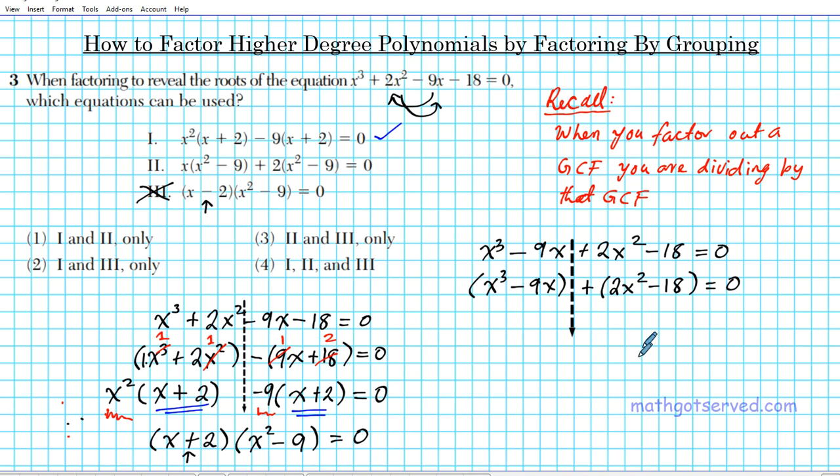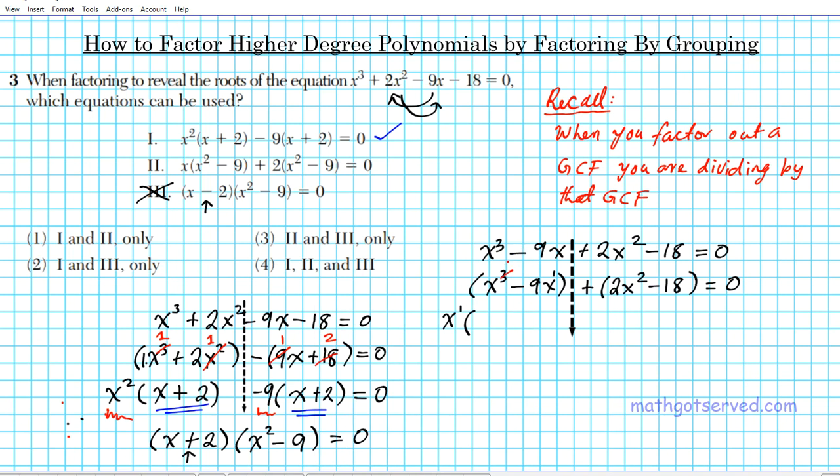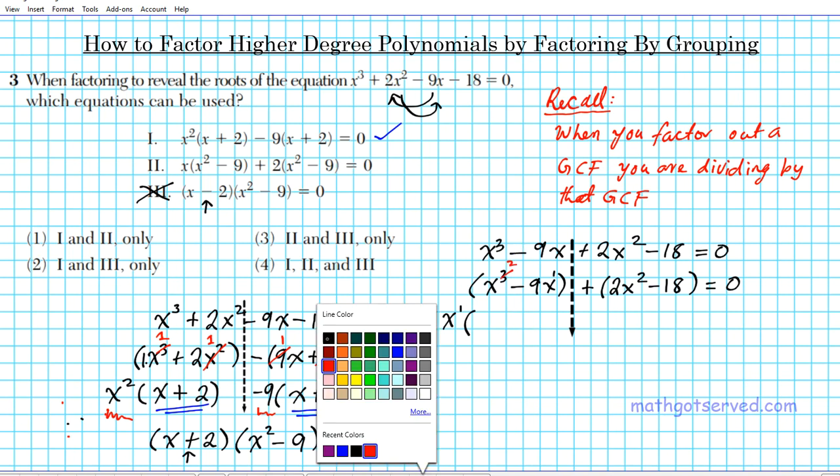Okay, so now we're going to proceed to pull out GCFs. x to the third and 9x. The power for x is just 1. So remember, when you're factoring out degree terms, you take the smaller power. That's going to be the GCF. So x to the third and x to the 1. The 1 has a smaller power, so we factor out x to the first power. Okay? And then we're going to subtract this power from these two powers. What happens to x to the third is that the power goes down by 1 to become 2. So we're left with x squared.